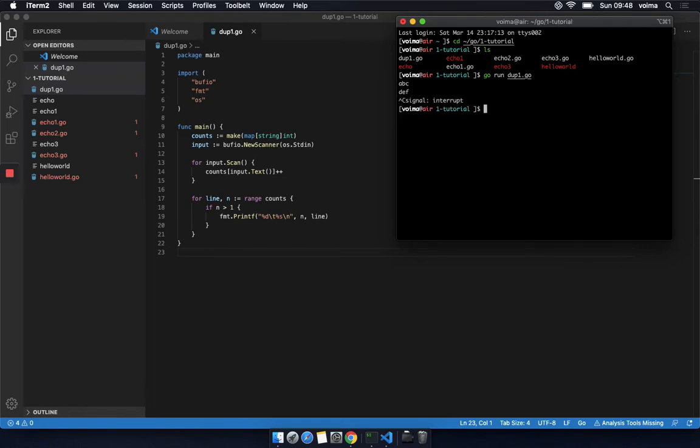So nothing is printed because ABC and DEF were just written once. For example, now ABC, ABC, DEF, and I exit. Oh, it doesn't work this way. Let's try something else. ABC, ABC, DEF.